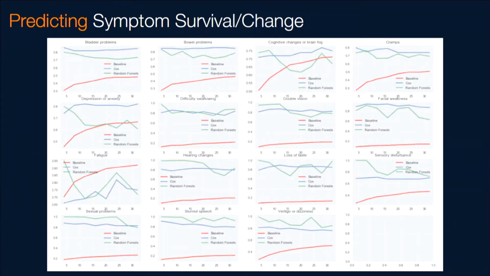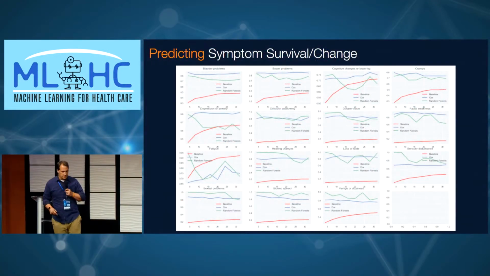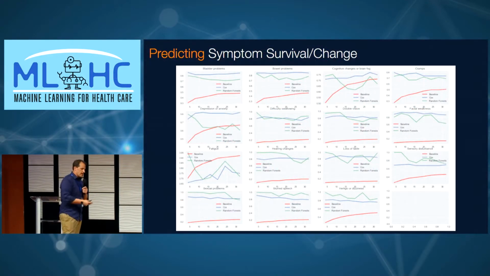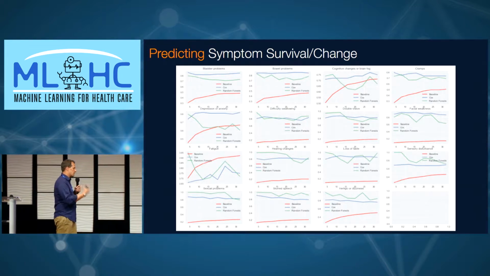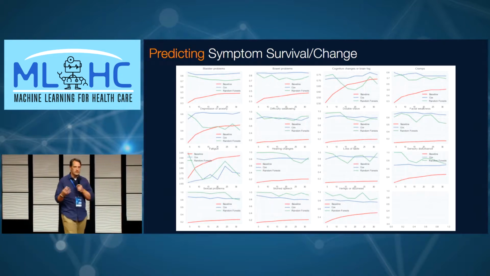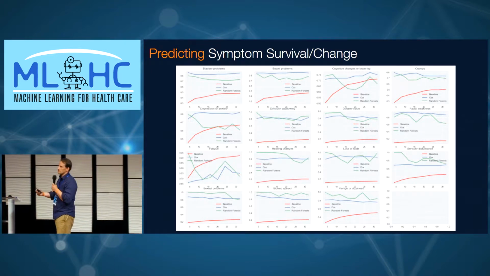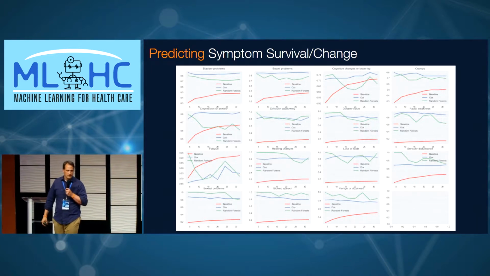The next step really is to say, okay, can we identify the patients based on the information that we've collected? Can we predict from the data that we're collecting in the app which patients are going to experience what symptoms? But it's not enough to know what symptoms a given MS patient is going to experience. It's also about giving the patients a bit of a heads up. Can we start to predict the timing by which a patient may start experiencing various symptoms?